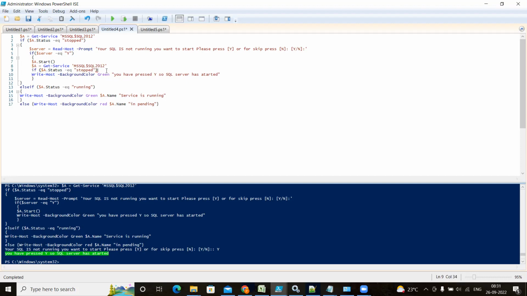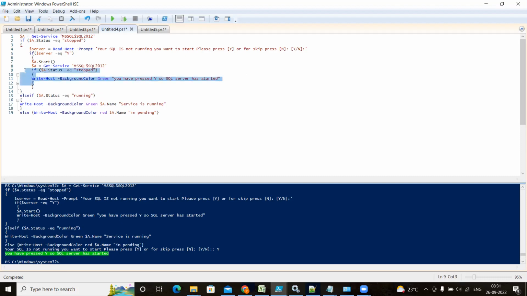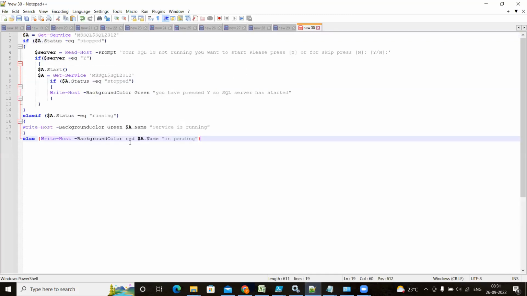If it is a yes, it will go inside this loop, and it is going to display this result. And this is again an if loop. I will indent it a little bit inside. Closed. It is closed. Close parenthesis again.